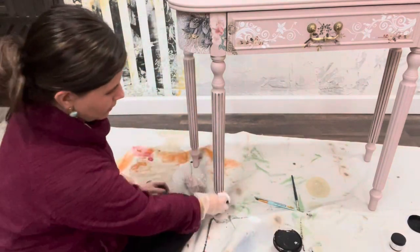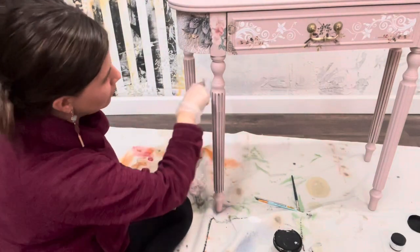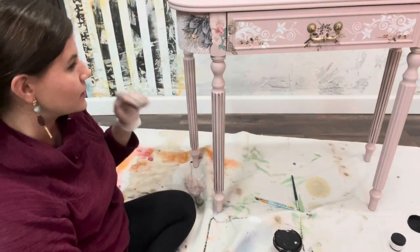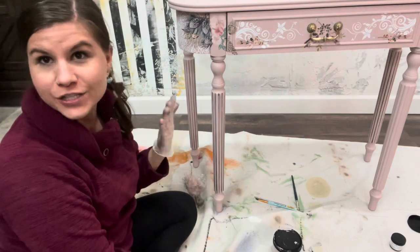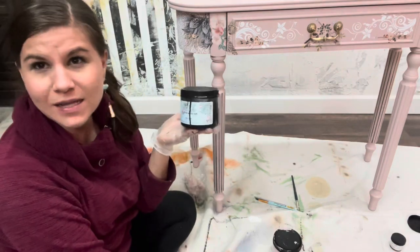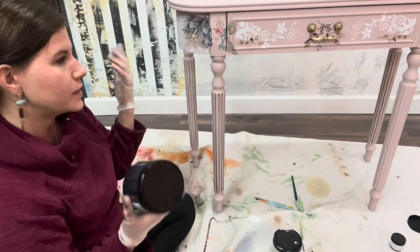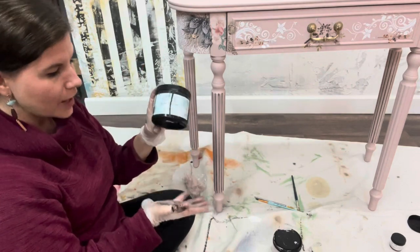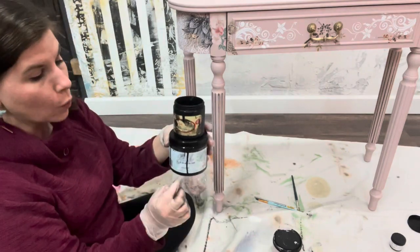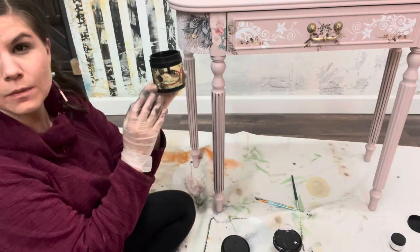I like to grab a baby wipe when I'm cleaning around the bottom and not really pulling glaze, just so I don't have to pull another Crocodile Wipe out because they can get pricey. Okay, so this is pretty much it — it's done, it's glazed, it's pretty. You don't have to seal it because the Anchor and the Silk Mineral Paint both have a built-in top coat, so mixed with the glaze you don't have to seal it. I do mix 50-50 the black glaze from Dixie Belle with the Anchor Silk Mineral Paint just because I want a deeper black look than the black glaze actually gives.